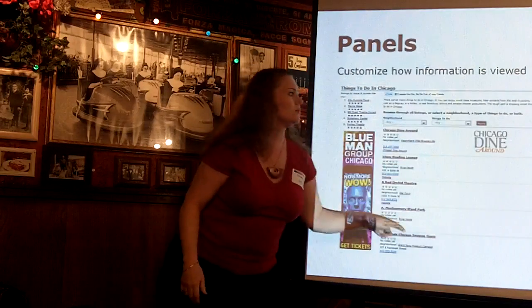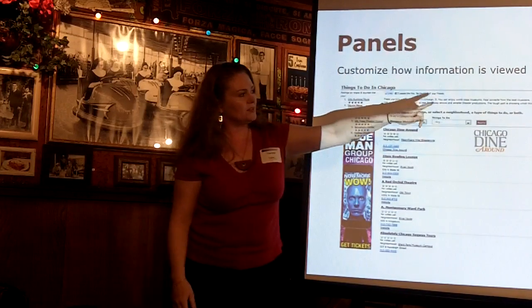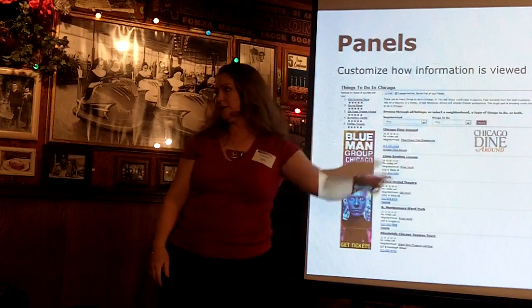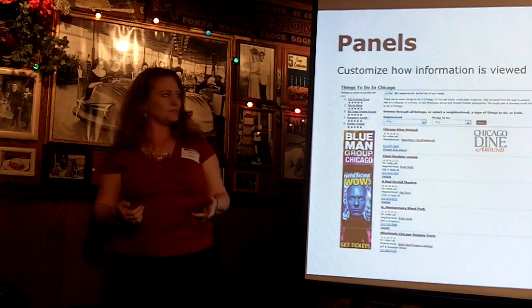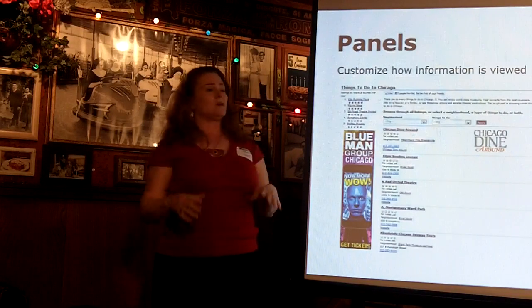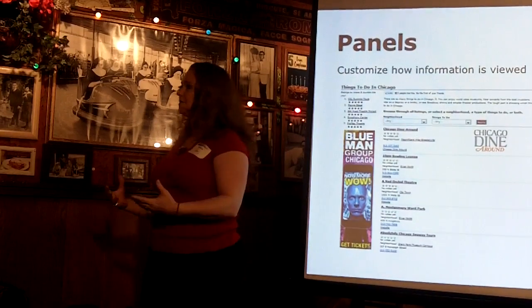So this right here was from that previous screen. This is another view, premium listings is another view, and the map is another view. So there are so many different ways that you can manipulate this data. Now, on the screen at the top is called panels, which is another way to customize how it looks.